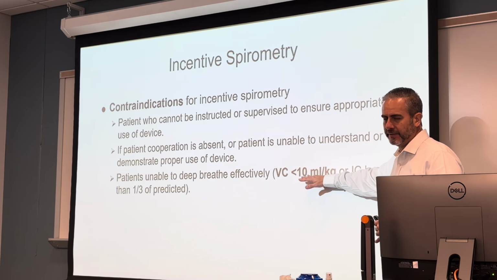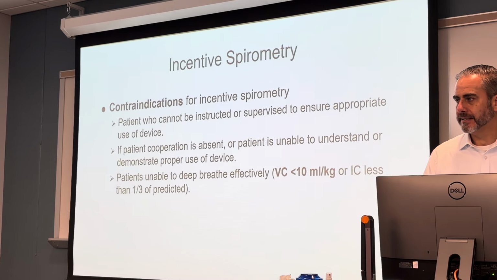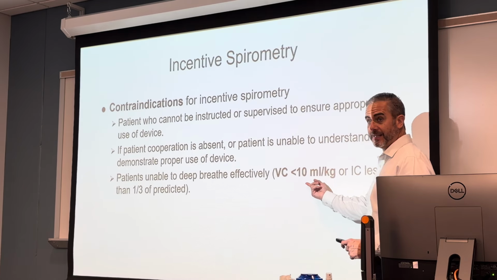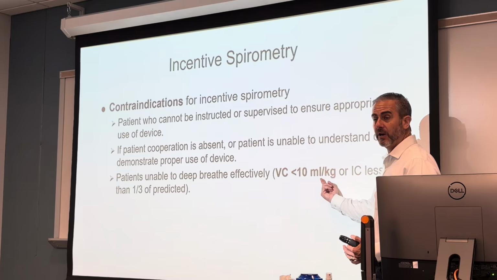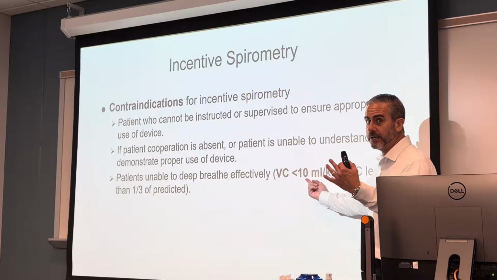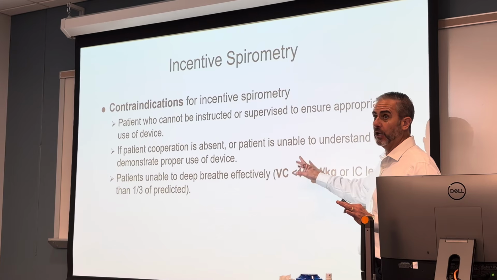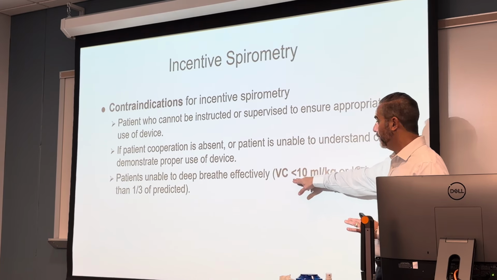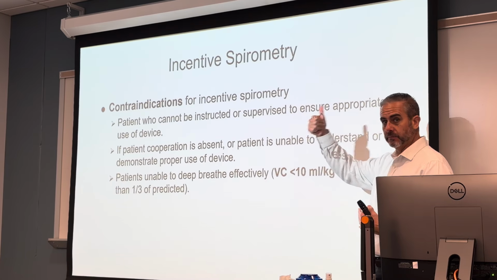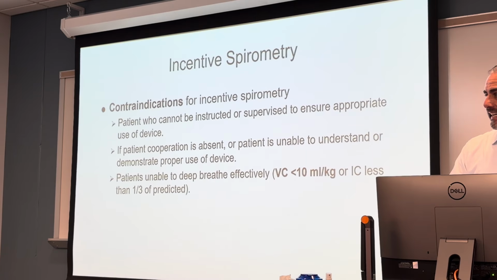But my focus is what I've put on here, highlighted and in bold: if their vital capacity cannot be at least 10 mLs per kilo. Just so you guys are aware, your vital capacity and mine right now, based on our ideal body weight, is about 65 to 75 mLs per kilo. And that's me and you, perfectly healthy. So when we say they can't even do 10, that's very, very low even from normal, okay? If they can do 10 or higher, thumbs up, we can do incentive spirometry, and it could be beneficial for this patient. But if they can't do at least 10, then this therapy needs to be pushed to the side, and they need something different.